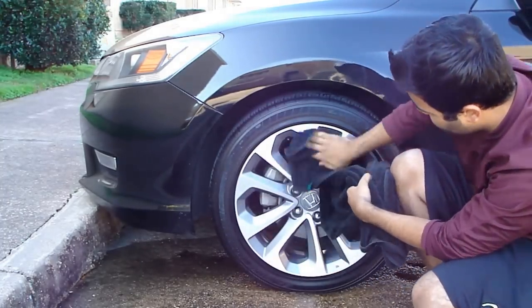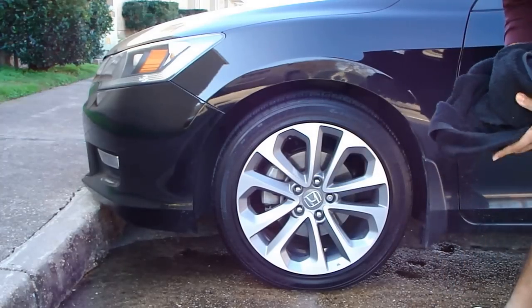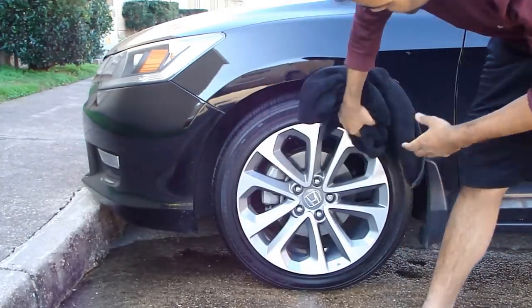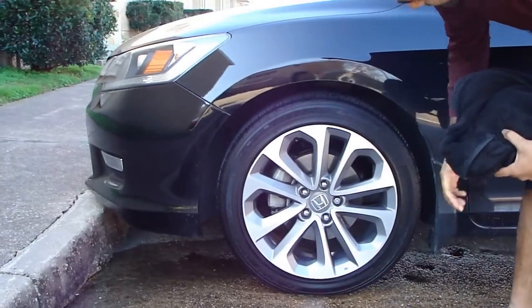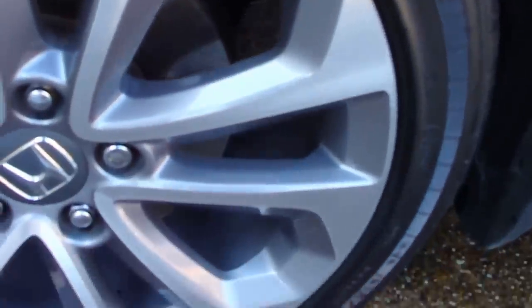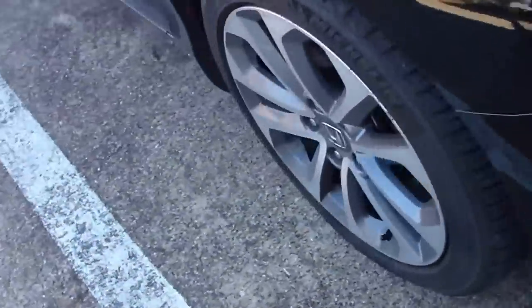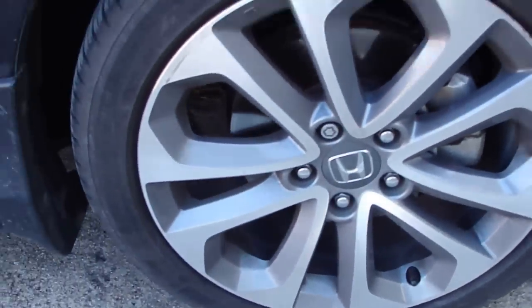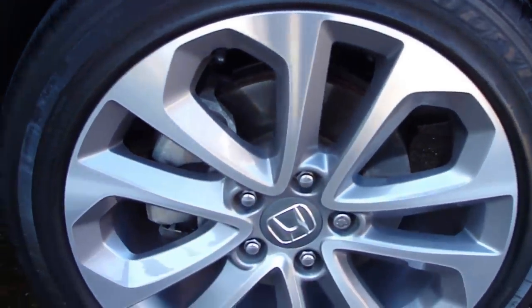Take your towel, go in there and wipe all your spokes just to give it that fresh look. As you can see it already looks amazing. Go all the way around, wipe it completely dry and it's just nice — not too shiny, doesn't look too plasticky, but has a good shine to it. All done with dollar store products! Look how shiny that tire is. And if I go to the other side and show you the dirty tire — look how dirty it is, that's how dirty it used to be. I'm gonna get the rest done to make my tires nice and clean just like this one.